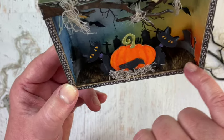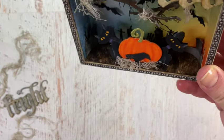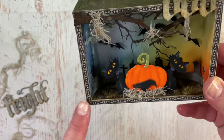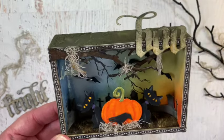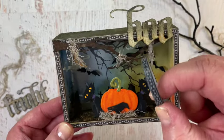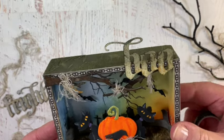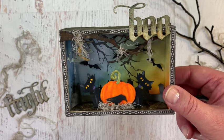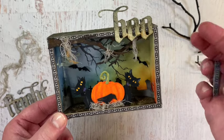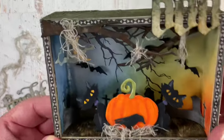This is just a piece of inked paper that looks like soil. So really not much that I did there. I added a little bit of design tape here around the edge. I always love to add design tape. This is the design tape I added. It's from the regular Idea-ology line from a couple of years ago. I don't know if it has been retired or not, but I have seen it available, so I know that you can still get it. And that's pretty much it.